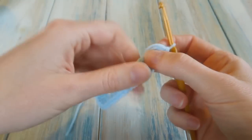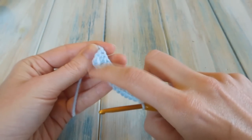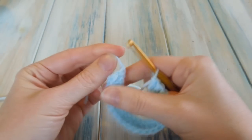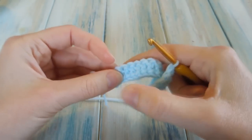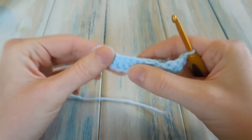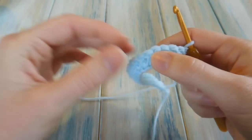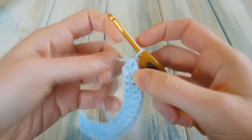And the reason for that is because at the bottom it will create a really nice curve to the bib rather than a sort of more sharp corner we've got there. So if you imagine that was at the bottom, it's not as nice. And I like this curve here, so I want that on the bottom. So rather than working into these stitches, we're going to work back into these.